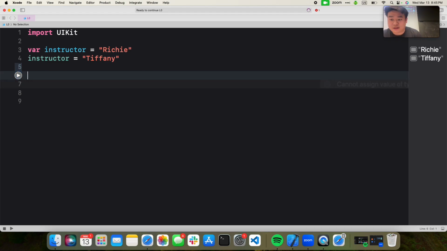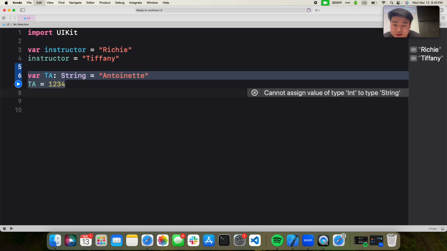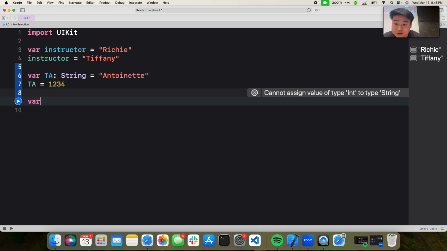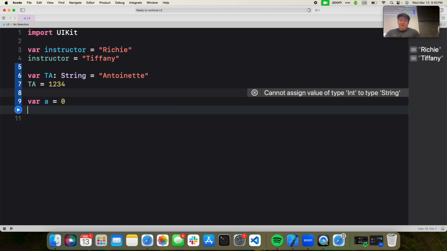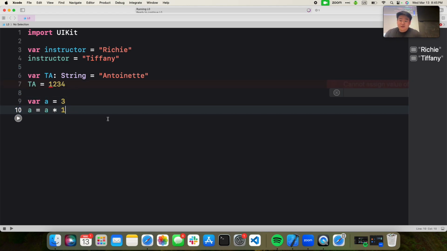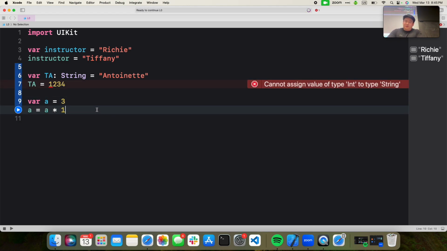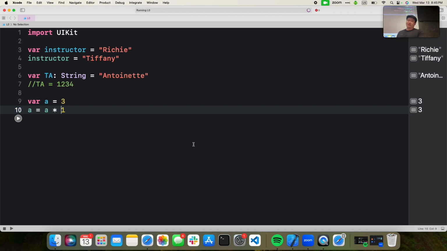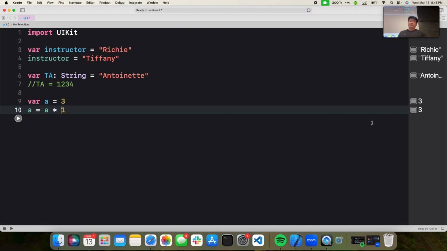So let's define a new variable. Variable called A. And then we can set that to 0. So obviously a is equal to a times 1, so that'll still be 0 actually. So just change number to 3. So you see that it's normal. I don't think I have to demonstrate each operation, but addition, subtraction, multiplication, division, and modulo work the same as any other language.